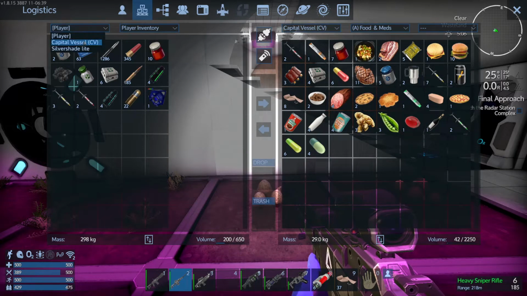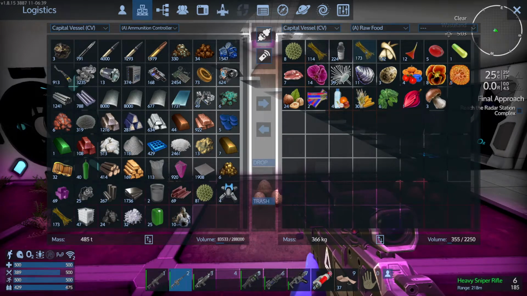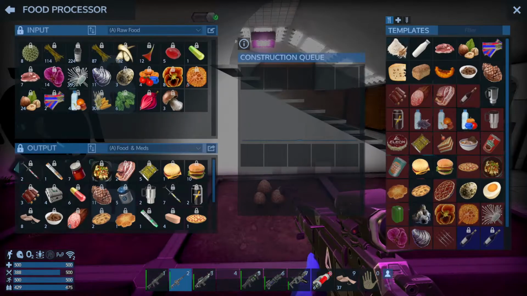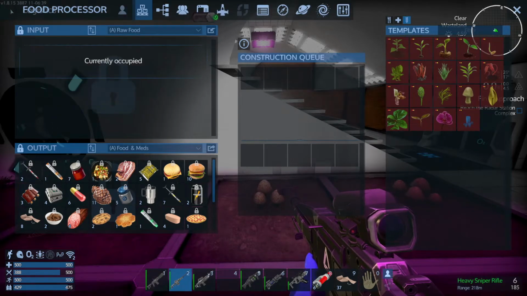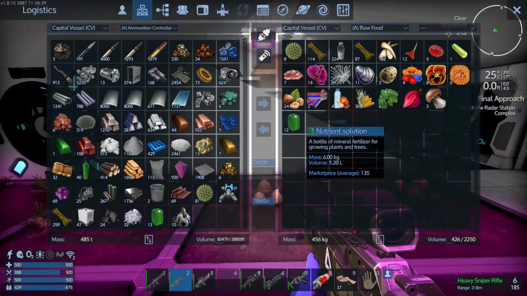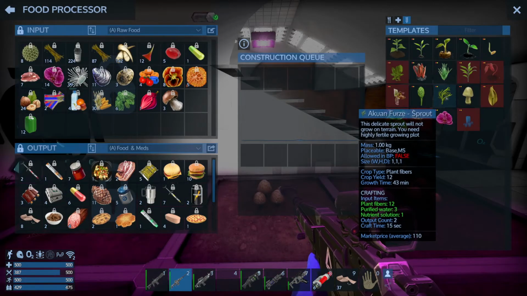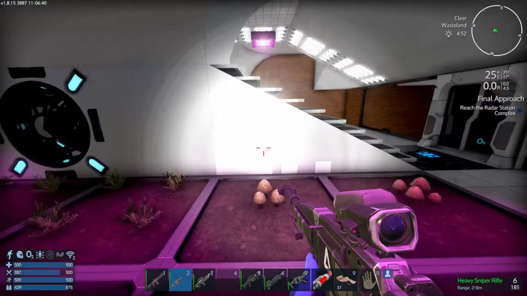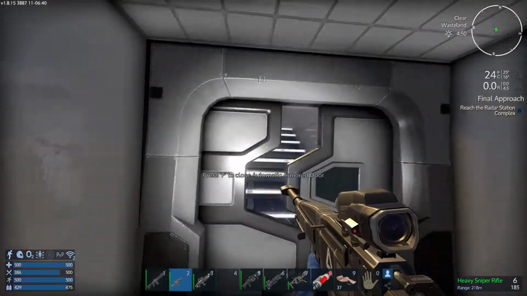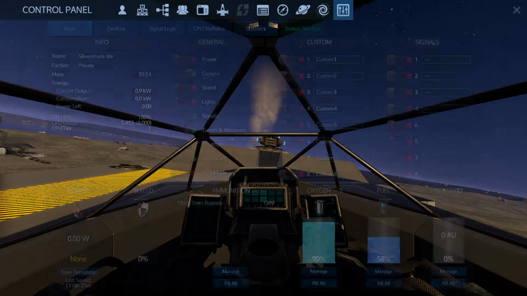So okay, capital vessel. Of course, the one thing that we do need quite a lot of is plant fiber. It's the constant thing. Well, what else are we out of? Nutrient solution. Okay. What I did is the grow plots that were inside of the unfinished ship, I deconstructed some of those. So I think we'll do 2 more of those, because source of herbal leaves is quite useful as well. And we're just, yep.